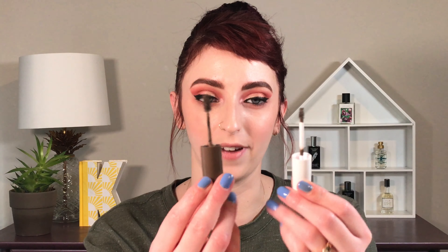Moving on to makeup - everything so far has been a thriller, if you couldn't tell by how much I said the word love. My only killer this month was from Milani: the Stay Put Brow Gel in Medium Brown, from my Drugstore Virgin 2 video. The wand is just way too fat - I'm going to grab my Milk Kush so you can see the comparison. The Milani one is three times the size, which is unnecessary. I have pretty full brows so I just need to fill in, and I don't feel like it dispersed any color - it just laid on top rather than getting down into my actual brow. Definitely a killer.